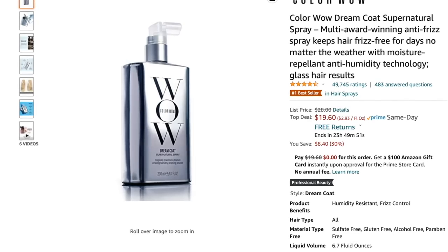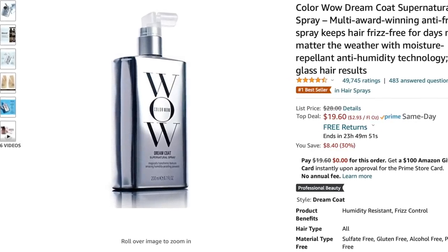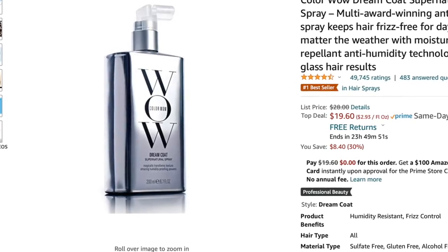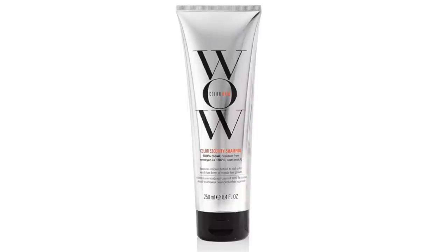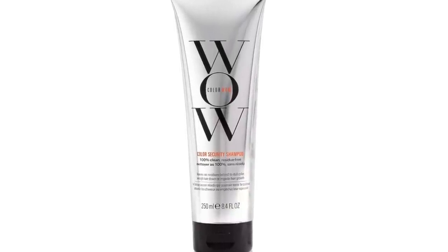On to a few hair favorites — I have a couple from Color Wow. I want to call out their Dream Coat, a supernatural spray that helps your hair be humidity resistant, controls frizz, and gives your hair a nice shiny look. I always buy this in the bigger size, but their normal size is on sale on Amazon right now. If you have naturally curly hair, that's a different formula so I'll link both below. Because I have extensions, I use their Color Security Shampoo and Conditioner — great for color-treated hair but usable on all hair types, and also included in the sale.